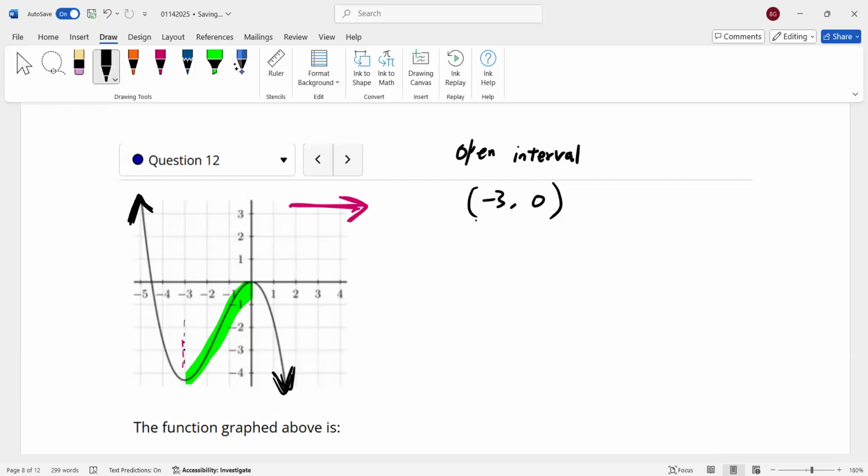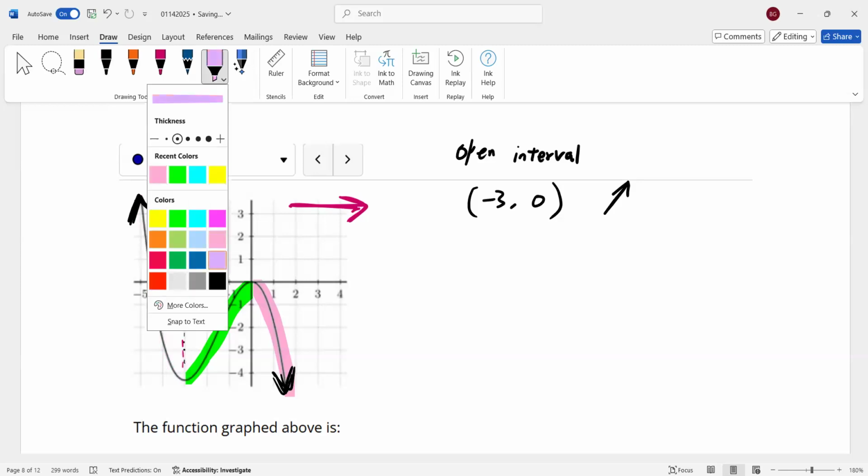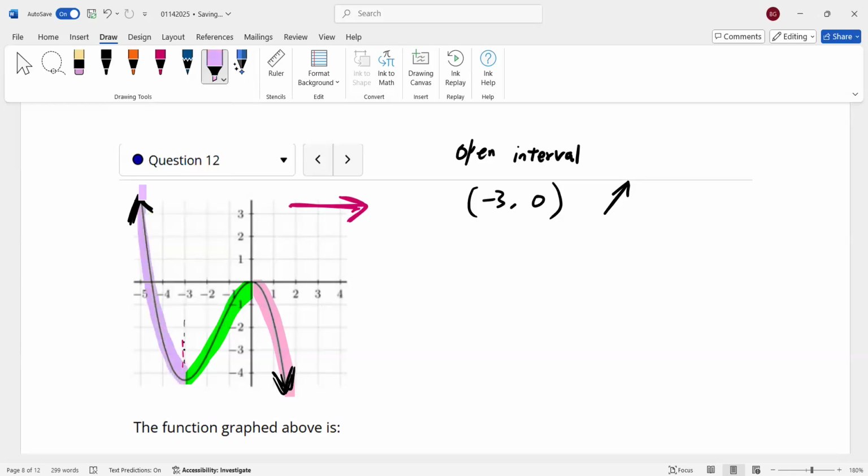Then let's see what the intervals are in which the function decreases. Okay, this is increases. I just used that symbol. For decreasing, let's use a different color. This part is decreasing, and now this part is also decreasing. So 2 parts, right? We're going to write both. The first part, I want to use a different color though. Purple. The first part is the purple part, right?